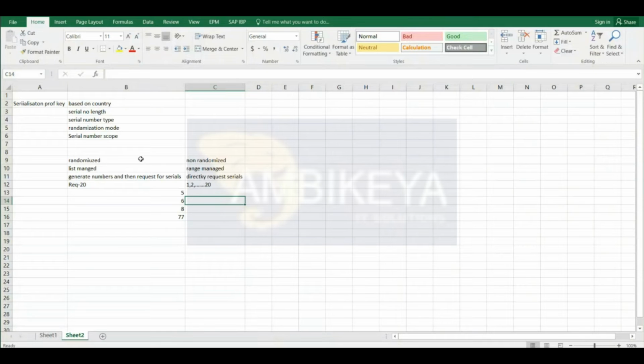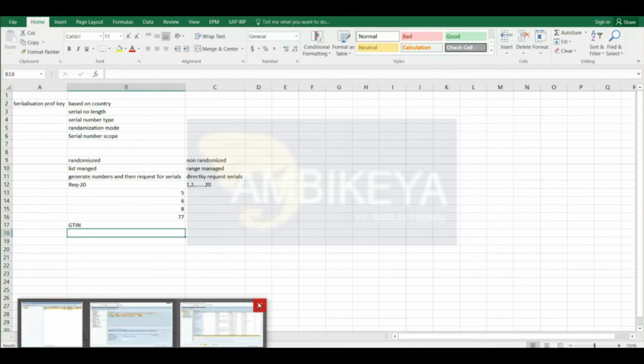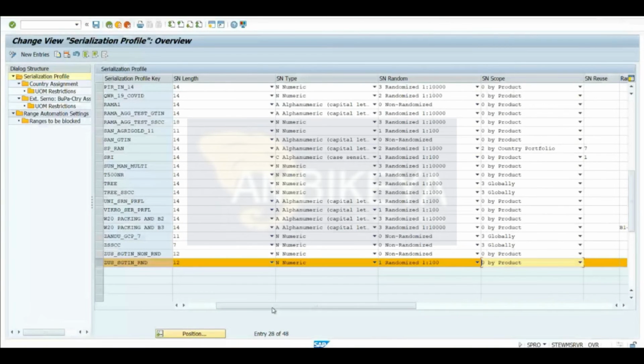Okay. Coming to GTIN, for a product it can be either randomized or non-randomized. If you see the path here, it is configured as SGTIN.